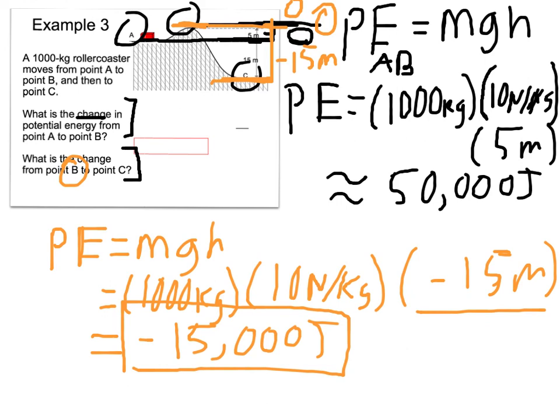Okay, so key points to take away. When a problem gives you 2 points, you always set the first one at 0, and that usually makes things easiest. So the first time it said from A to B, I called point A 0. Second time it said from B to C, I called point B 0. Potential energy can have a 0 anywhere, and the people who ask questions are usually smart enough to know that, and they say, we need to give them a starting point, otherwise they can just put 0 anywhere. So they give you the starting point of A to B, and then starting point of B to C.